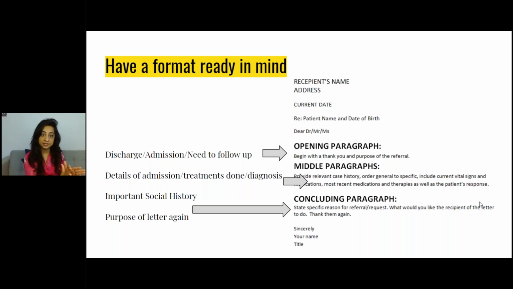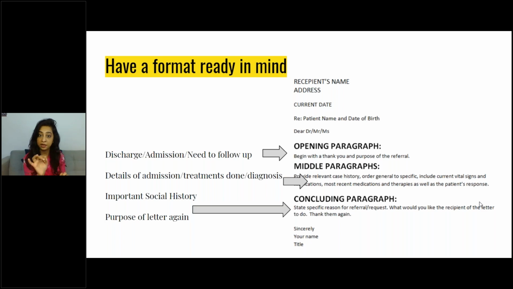Now going back to the letter itself, because we had parts to the letter, now I'm going to organize my paragraphs. It's very, very important that your paragraphs flow like a story. So you actually get marks for it, as to how your formatting is and whether your OET writing is organized into proper paragraphs and whether the paragraphs make sense. Now in this letter itself, I would write my opening paragraph. So I know in my mind that I'm supposed to write the discharge details, the details of admission, and the need for follow-up in the opening paragraph.